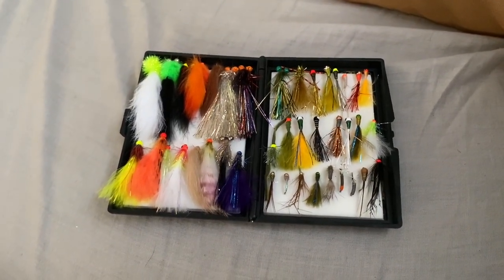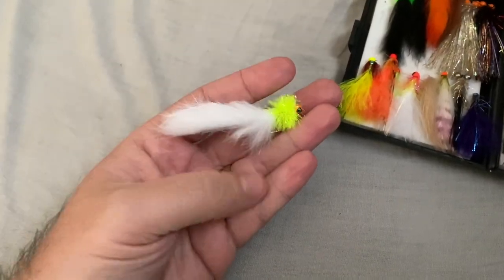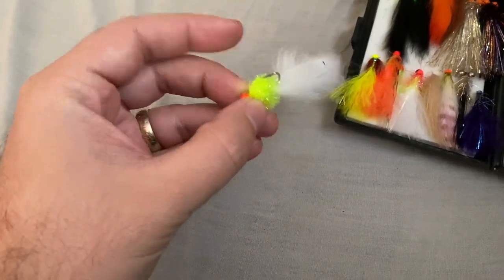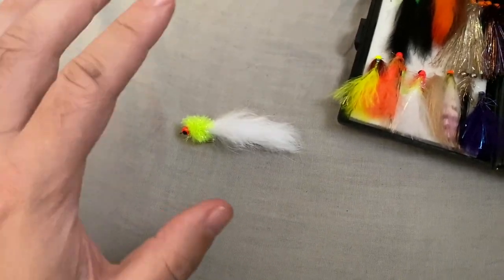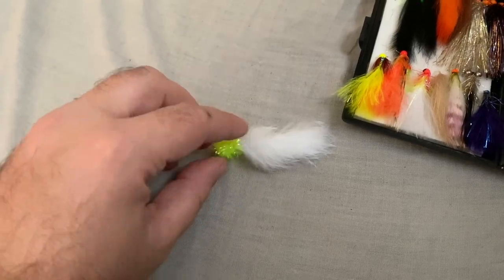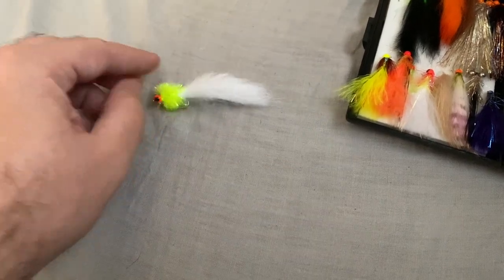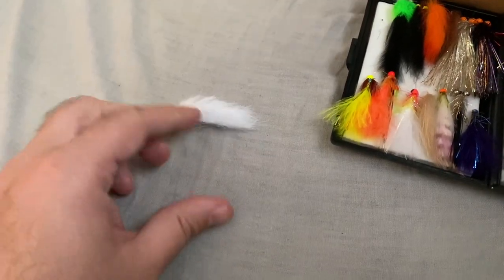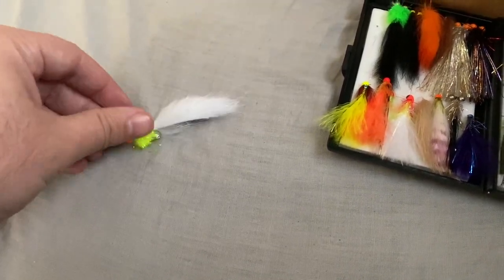Let's get some of my favourites out of the box and tell you what's what and why I like them. First off, you've got this Long Incredible Cats here. It's very, very heavy — it's a size 6 hook with a big 4mm tungsten bead on, so it's a very, very heavy fly, but it's really, really good in the middle of winter. If you put it on an intermediate fly line or on a long leader with a floating line and you just slowly figure-eight that back, that long tail — the big rainbows absolutely love this fly. The winter's coming up, I've no doubt that's going to catch you a rainbow or two.